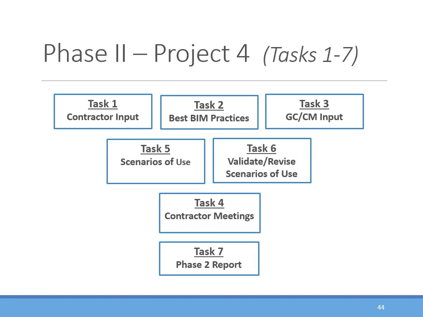Tasks 1 through 7 are going to focus on Mason contractor input, along with some GC and some other contractor type input. But this is very important because, at least to me, for BIM for Masonry to really hit its fullest potential, it needs to find its way all the way down to the job site. And of course, that's going to involve our Mason contractors and our Masons that are actually doing the work. You can see here the 7 tasks as far as headings. And next slide, please.